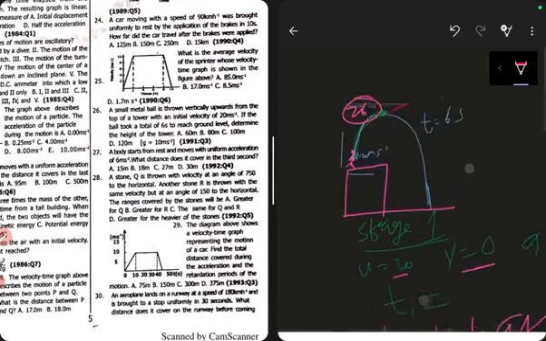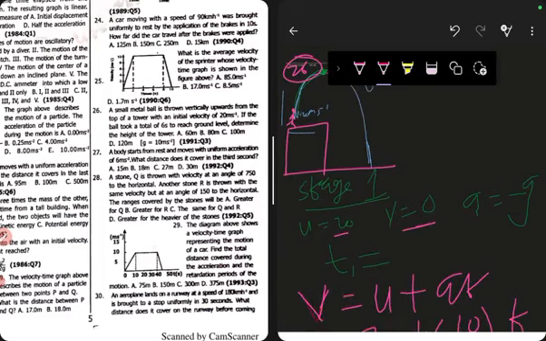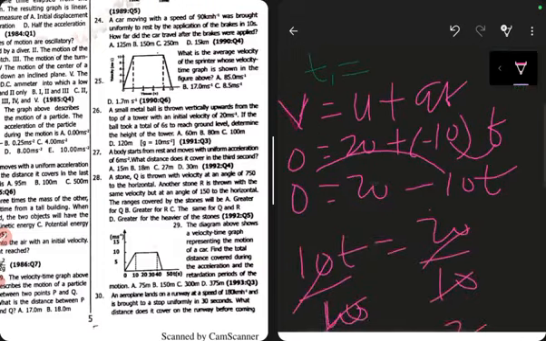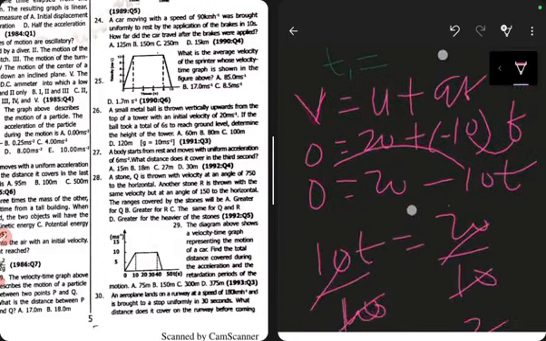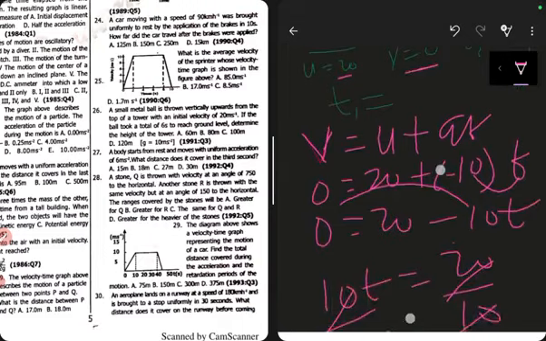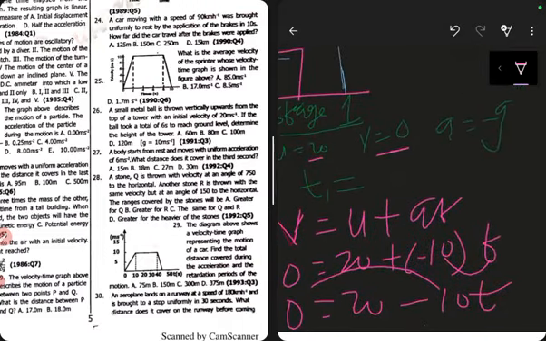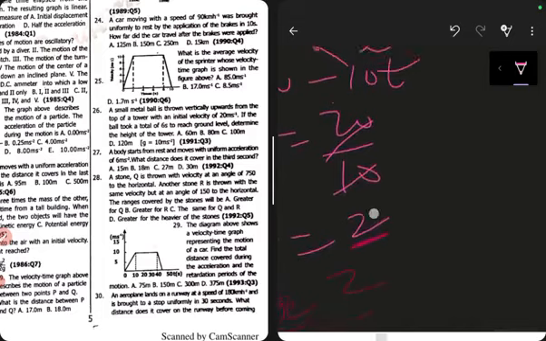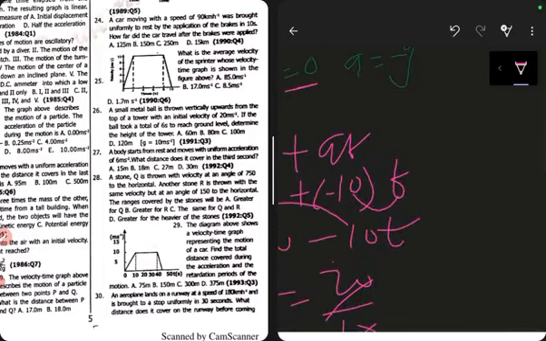That means when he threw the ball, let me explain that very well. When he threw the ball from the top to this place, what distance did he cover? That means this height here. So what can we use to get it? We can use v squared is equal to u squared plus 2as. Looking at it, we know v, we know u, we know a, then we can get s for the first stage. Let me put it by the side here.